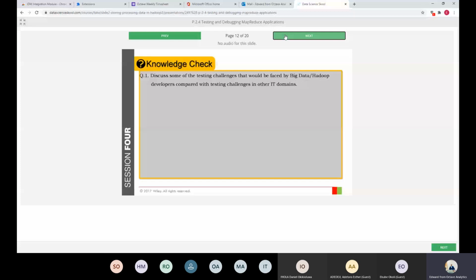But what we are talking about here is even testing your normal simple code. What are the challenges we are going to face testing MapReduce, like guys in the big data ecosystem, aside from guys in the IT department? Does anyone have an idea of possible challenges that we might face during code testing? And if there's anybody that can help.